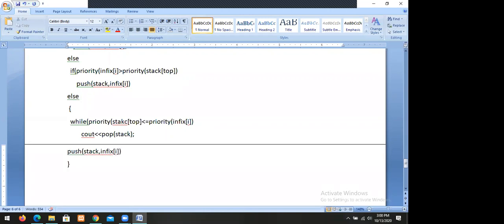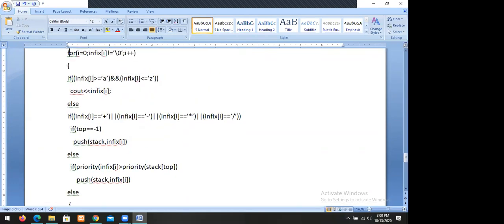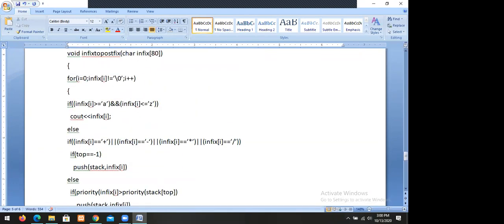So this is the operator procedure. I've taken the total expression as a string, called infix of i, and the string is terminated with a null character.